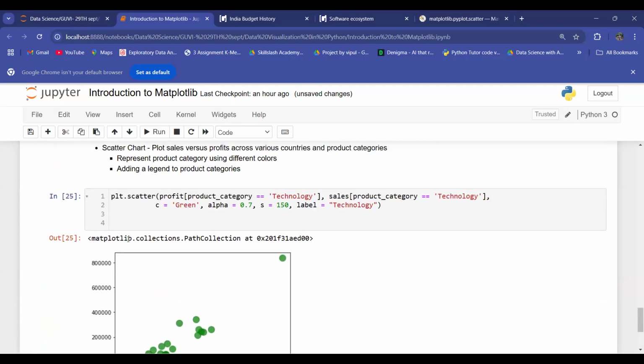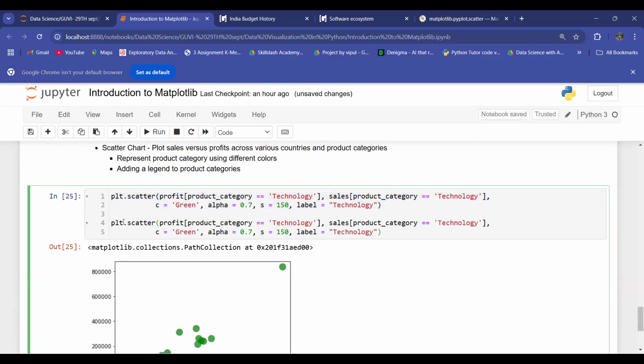Now you want another scatter plot. So you can copy this, you can paste it over here. This time profit product category should be office supplies. Here also it should be office supplies. Here also it should be label, also it should be office supplies, right?